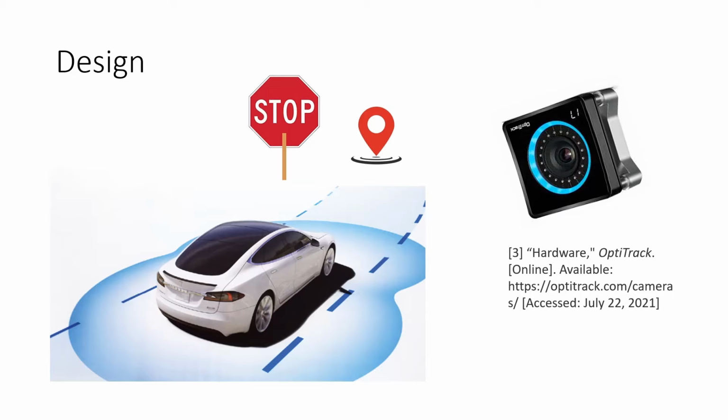In order to do this, the vehicle relies on a neural network trained using past navigation data. The network then makes a prediction, and the vehicle stops if a stop sign is present. The goal is to analyze how accurate the network is and to understand the effect of malicious data on the system.